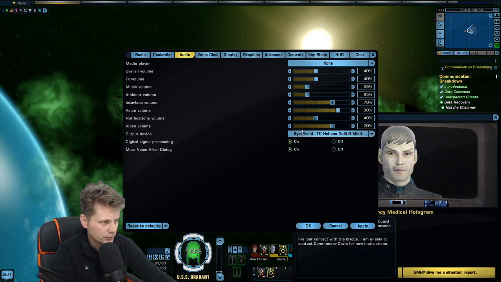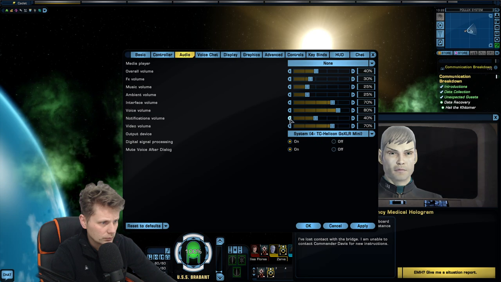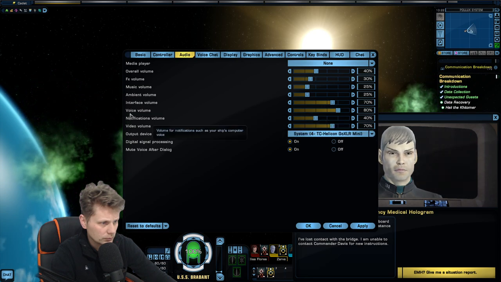Medical hologram aboard the USS Kittimer. I am requesting assistance from any Federation vessel in range. I've lost contact with the bridge. I am unable to contact Commander Davis for new instructions.